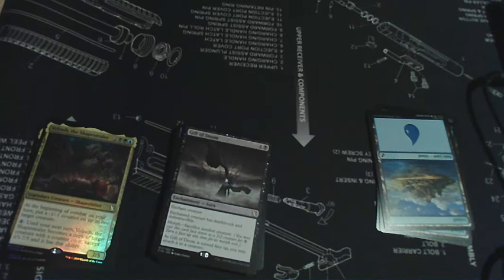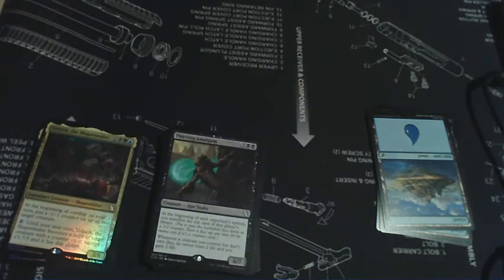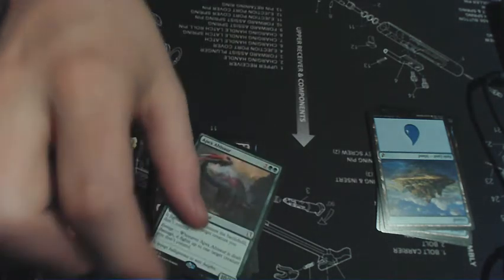Thieving Amalgam, 7-drop, 6/7, Ape Snake. Weird. At the beginning of each opponent's upkeep, manifest the top card of that player's library. So as a 2/2, whenever a creature you control but don't own dies, its owner loses 2 life. You gain 2 life. Okay, sure, maybe. Apex Altasaur, 9-drop, 10/10, ETBs, fights a thing. Enrage, whenever it's dealt damage, it fights another thing. So it's a creature board wipe, kind of.